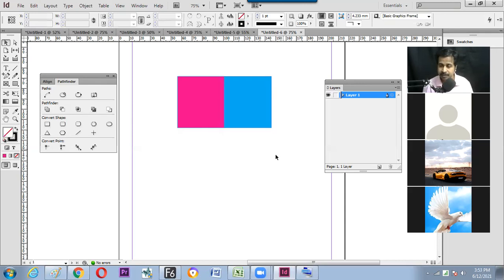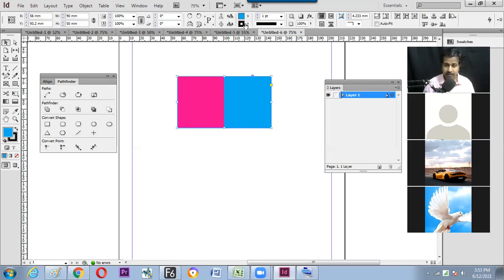So hope the things are clear. Is it okay? Yes, sir. Now let us understand the next part, arrangement. We need another bounding box, like a white or yellow color bounding box. Then how to do this?